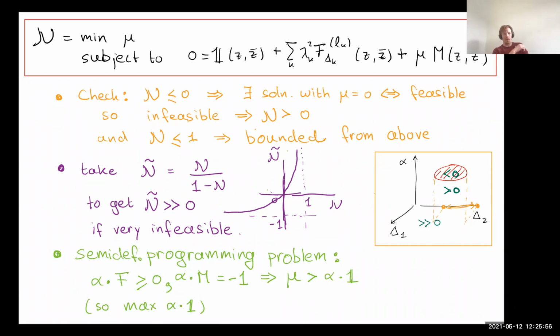And of course, this is a semi-definite programming problem. As many people here would probably know, this is very much akin to an OPE coefficient minimization problem, right? You have some stuff in the crossing equation, you try to minimize its coefficient. And indeed, we all know the dual formulation of this, where we say, well, the functional alpha needs to be positive on all of these blocks. We normalize alpha acting on the extra term to be equal to -1. And then you see that alpha acting on the identity operator gives you a lower bound for mu. And so to get the best lower bound, you have to maximize alpha acting on the identity operator. And that's the dual problem.